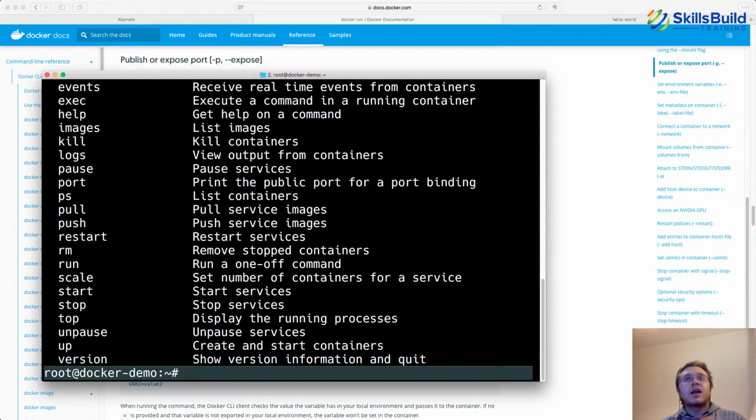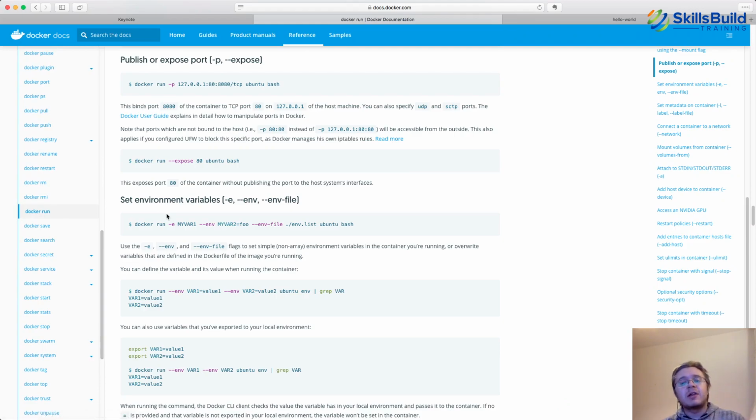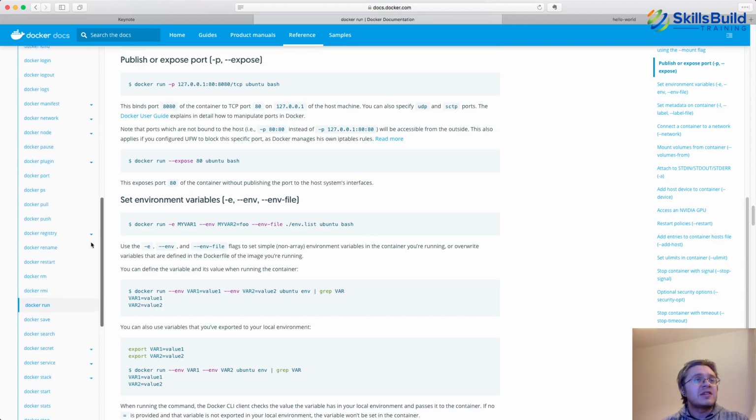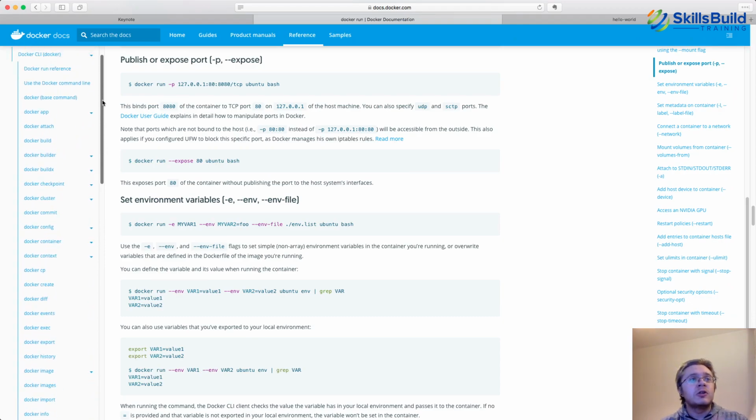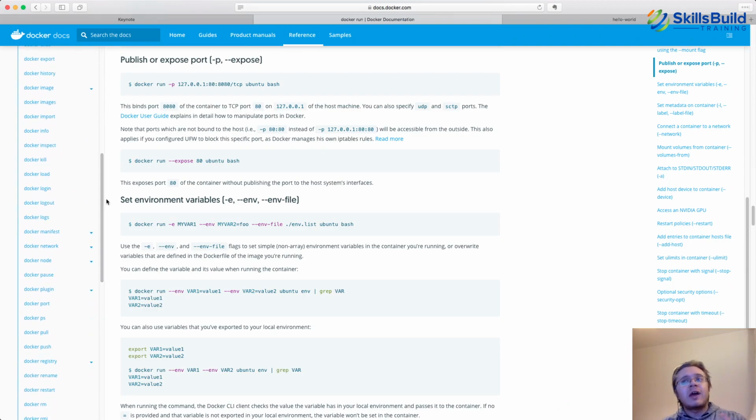So before getting started, there is one important website you need to keep handy while you're learning Docker. This is a command line reference available on the Docker Docs website. At the moment I have opened docker run, which is the command we are using to get to know Docker, and as you can see there are quite a bit of parameters available for it. It's a good idea to become more familiar with it as you are learning, and as you become more comfortable, it's a good idea to quickly skim through the other available commands so that you are familiar with them. It is not really necessary to go into depth of each command and learn it by heart, but it's a good idea to be familiar with these commands in general, so if you encounter them, you have at least a rough idea what they do. And as the need arises, you can always look up in this reference the specifics or specific parameters of these commands.